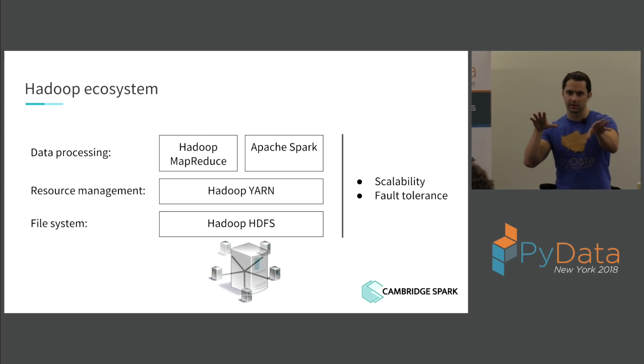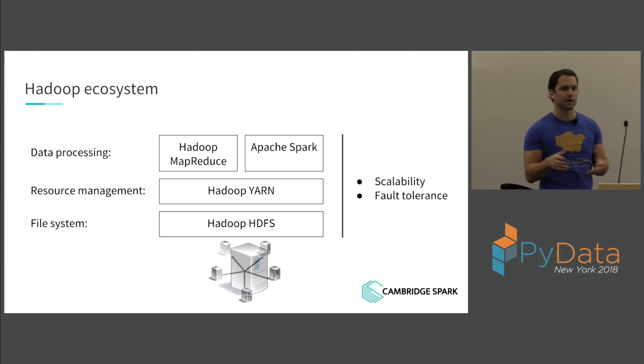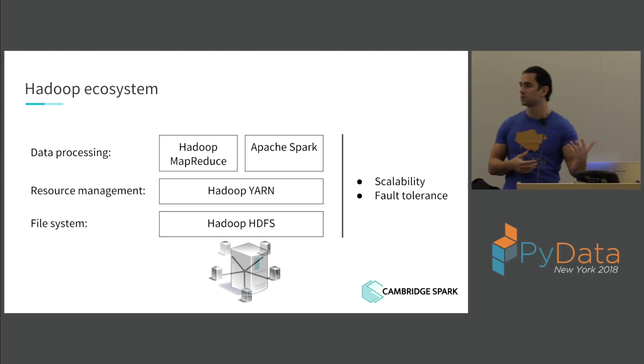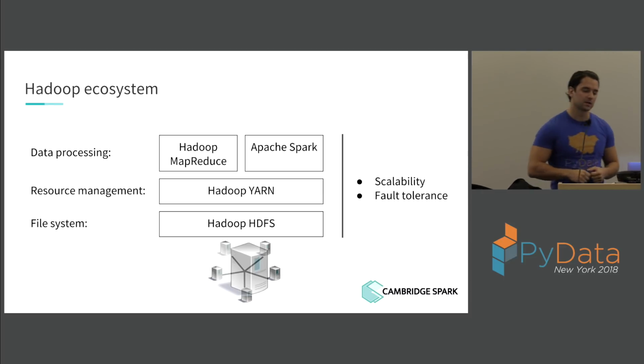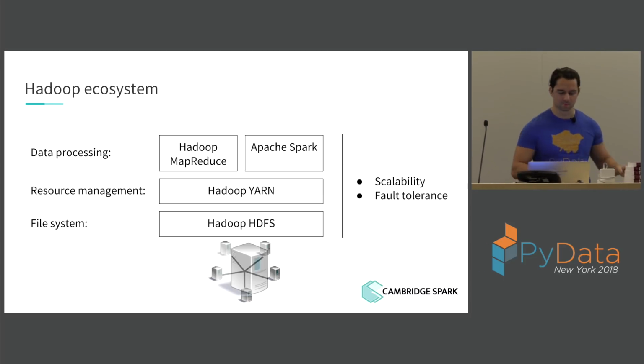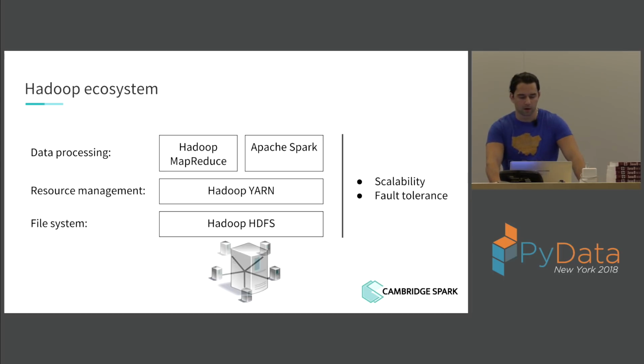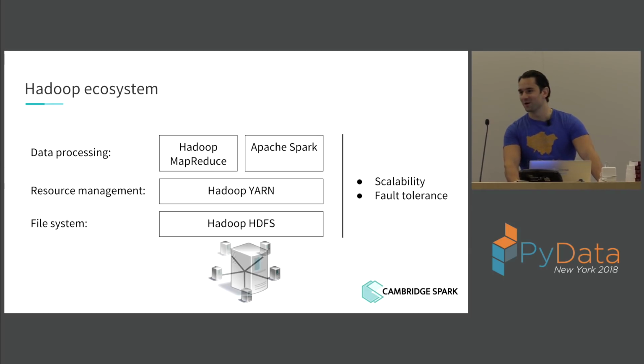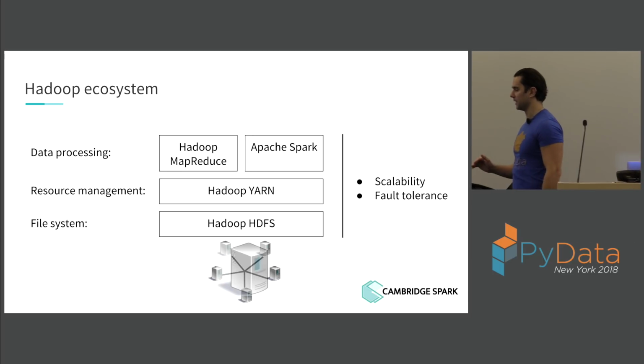So that's going to decide, all right, I know all the resources available in my cluster, and I can allocate certain resources to execute certain jobs, right? So that's YARN. And there's other cluster managers. Mesos is also a popular one that you may hear about. Now, the next layer is actually, how do we execute some work? Like, I just want to write code, right? So that's the data processing layer.